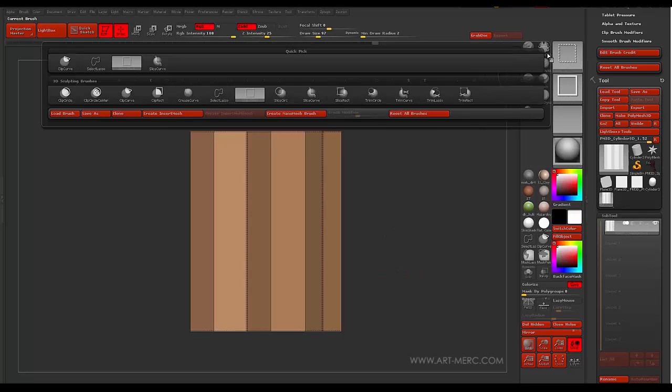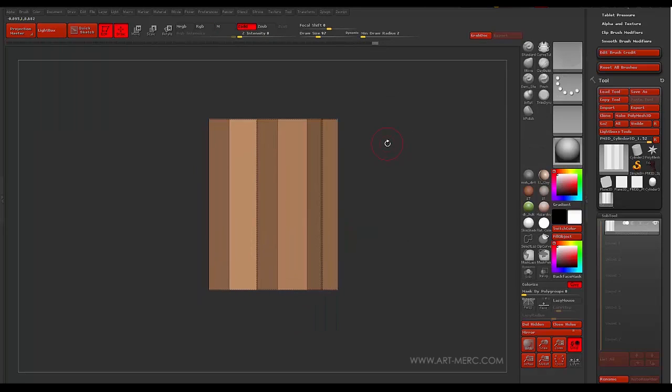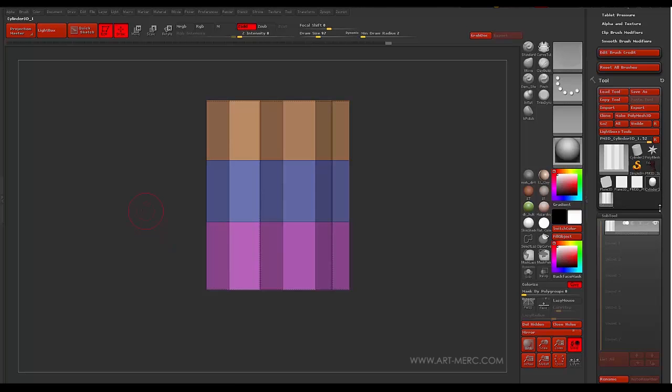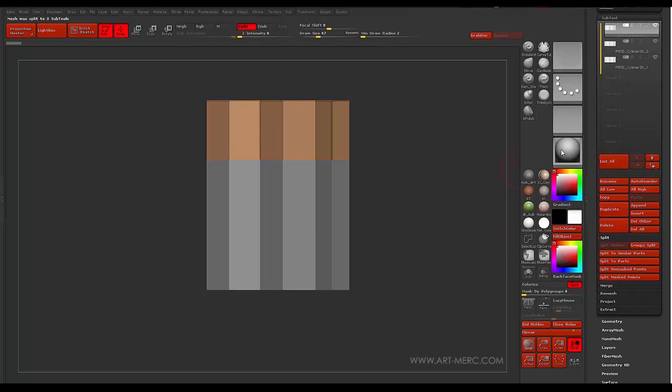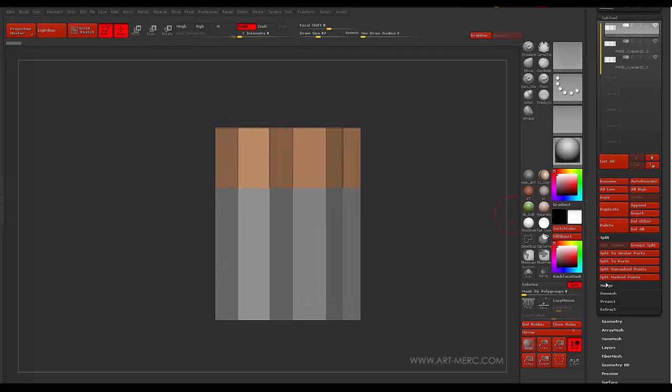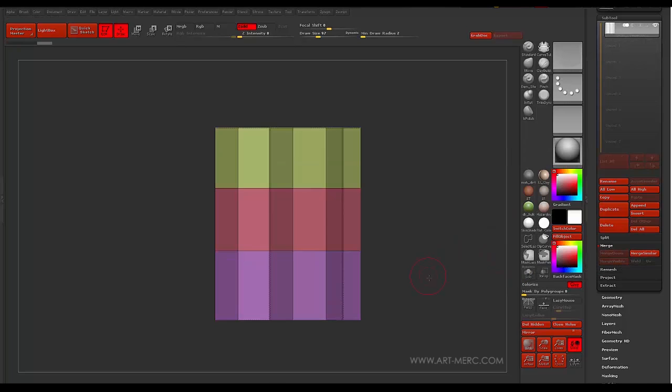And so I'll show you how this is going to be useful here in a moment. What we're going to do at this point is grab our slice curve because we still have to have those different polygroups, right? With the slice curve, I'm just going to cut straight across, and it's going to give me 3 separate polygroups. Now at this point, all we have to do is go split, group split, hit OK, and now it's busted all those out into their own polygroup. This is useful because what it has done is basically severed those vertices so that we don't have to split them manually, right? So I'm gonna merge these back down, merge down, okay.